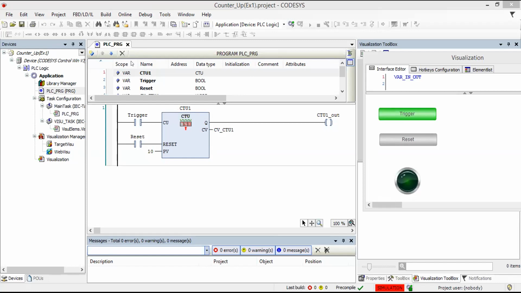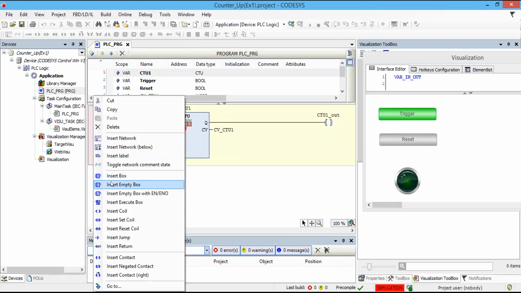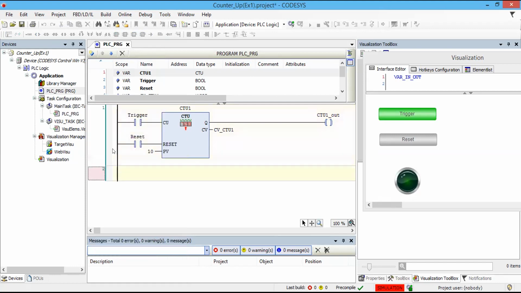Same way you can import a counter, go to the functional blocks, and same way click this one and go to here, just insert a box and then select it as a counter. So pretty simple, as what you have done in the timers.